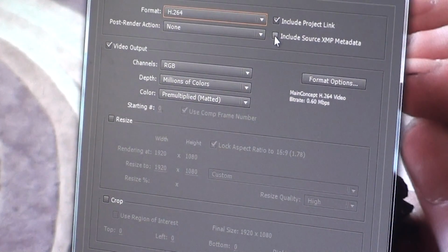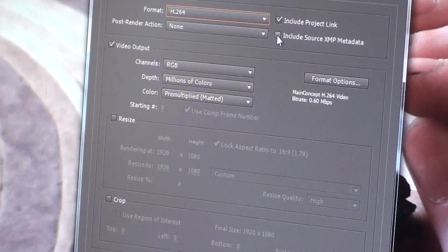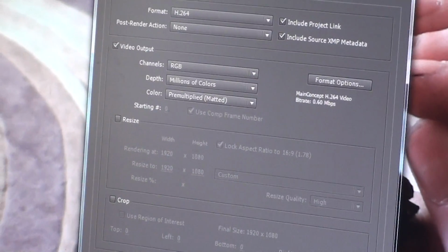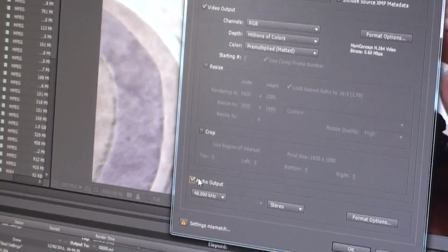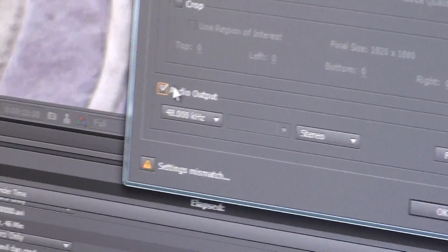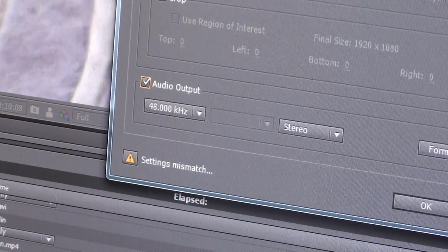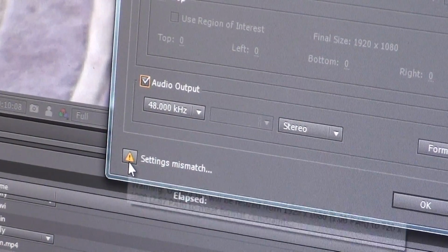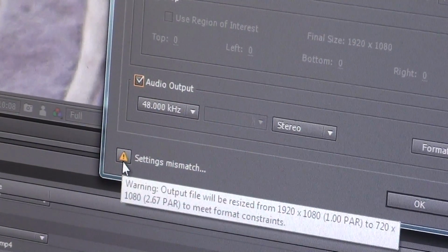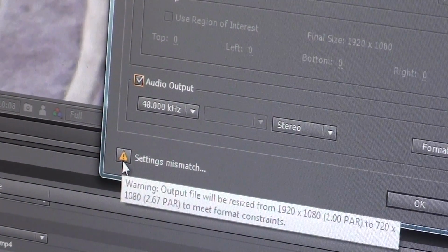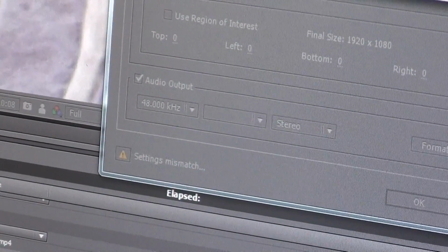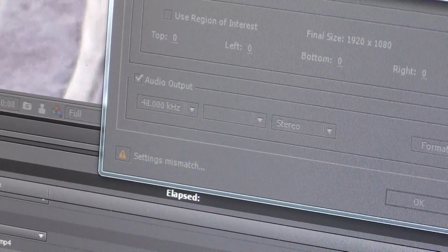I always highlight the include source XMP metadata, and I also click the audio output setting. But lately, every time I set it to H.264, I always get this warning saying that output files will be resized from 1080 to 720. And it says it does that to meet format constraints.